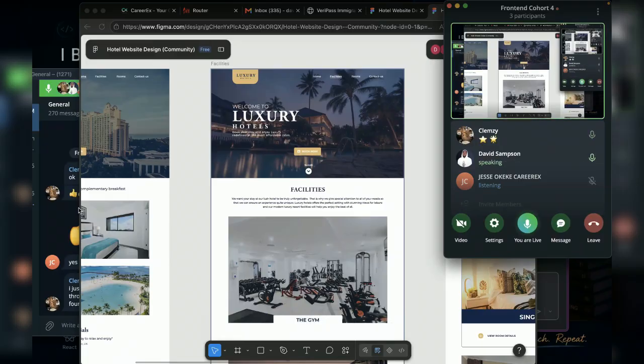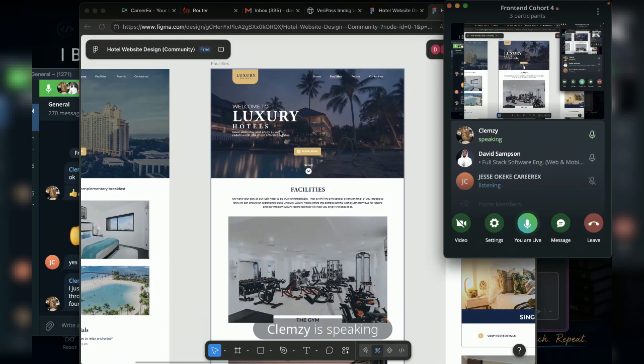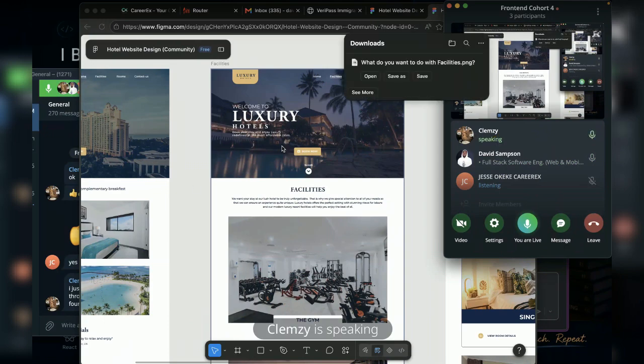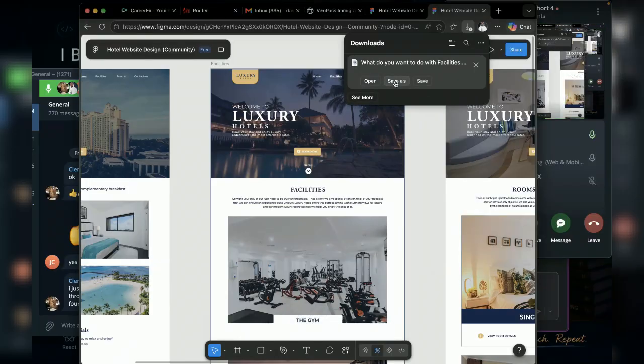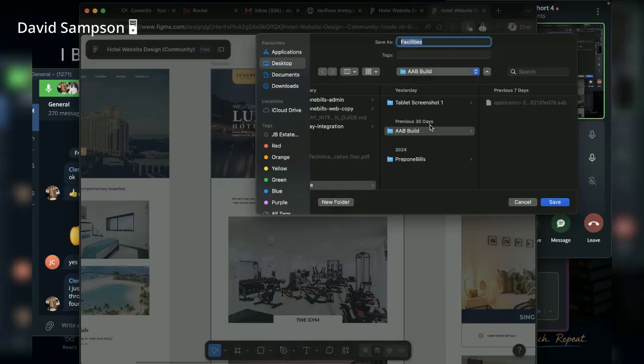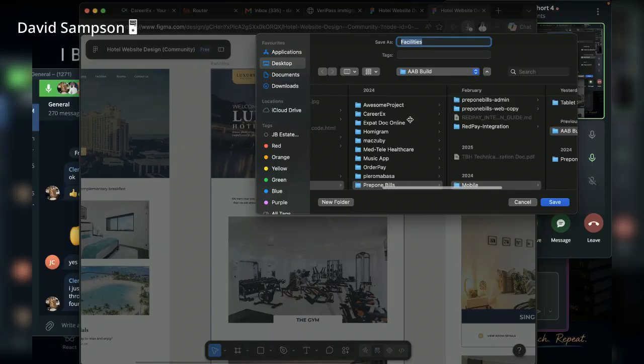Okay. I want you guys to attempt this. Is it something you can do? You mean like the entire design? Is there a specific page of the design we have to work on? Yes, this page that I'm sharing with you is called the facilities page.